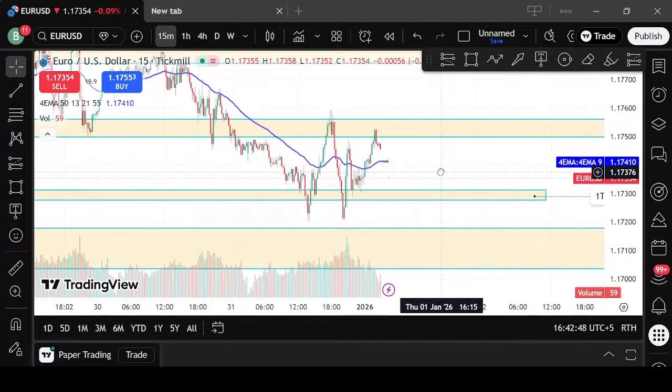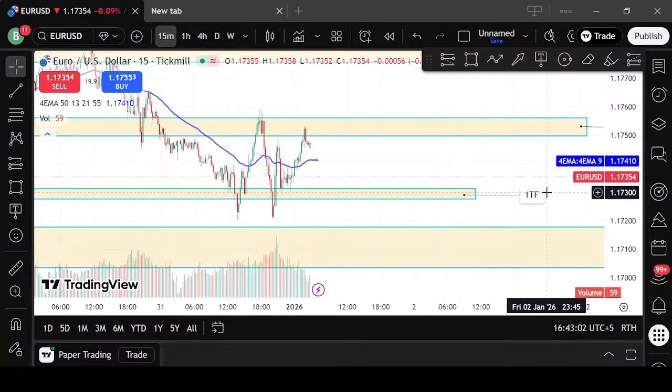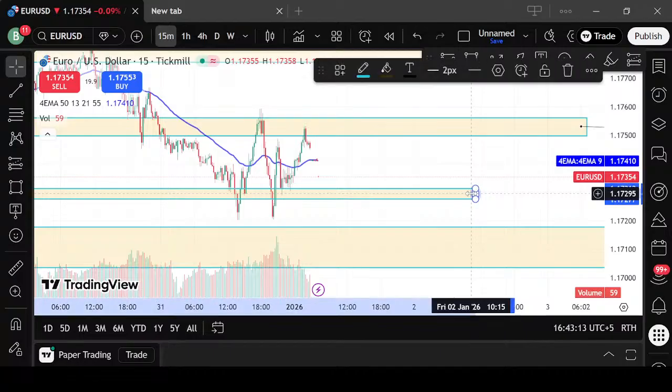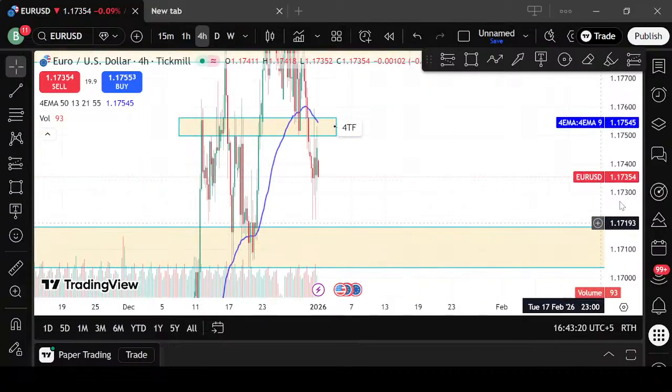To be honest, I will not recommend trading on a lower time frame, so that's why I'm not gonna make this. I think we should remove. We can go up to the 1 hour time frame, but not a very good idea. So I think the 4 hour time frame is very good to take a good trade.